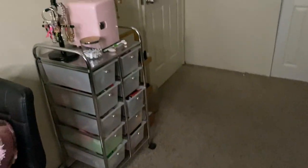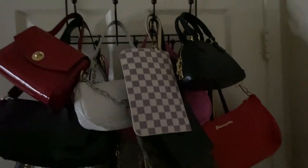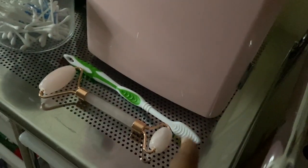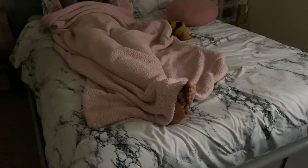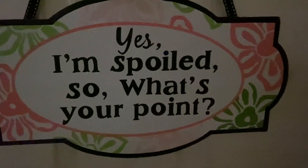You don't care? Oh, she cleaned her room. Oh, look at you. Get it, little Maya. Don't be looking at my butt. All right, let me tell you. The J roller go in the refrigerator, and why is your toothbrush outside of it? Well, why do you have this toothbrush here like this? Because I don't put my toothbrush in the restroom. Girl, you need to put a cap over there. Oh, shit. Mama. Okay, I'm gonna go by.